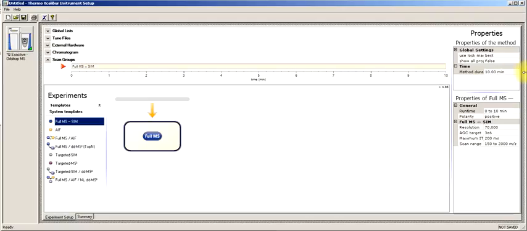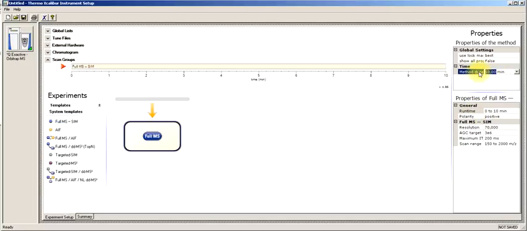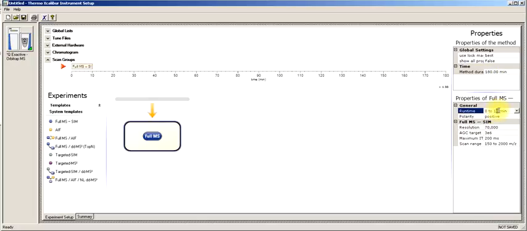One of the most common pitfalls here is that you have two places, global and general runtime, where you can put in the duration of the experiment. The gradients often don't match here and here. I, in fact, still fall for this one, and once in a while I'll have a run that doesn't acquire the whole time because I forgot to enter the runtime of my gradient in both places. So that's the first thing.